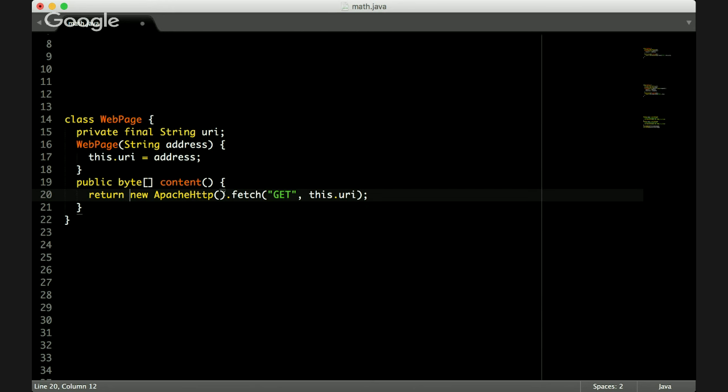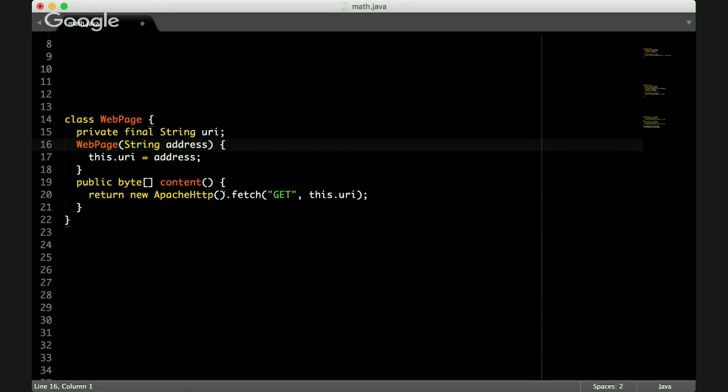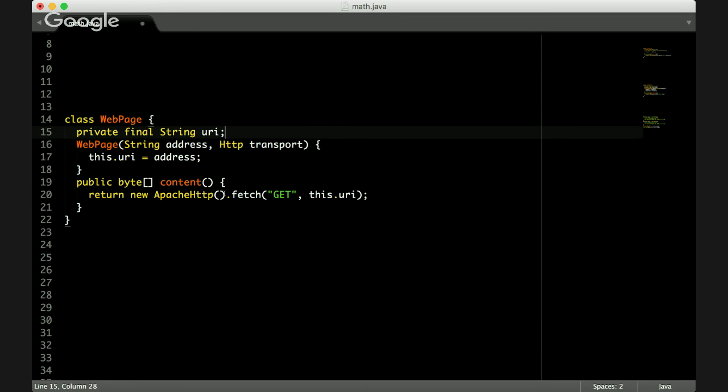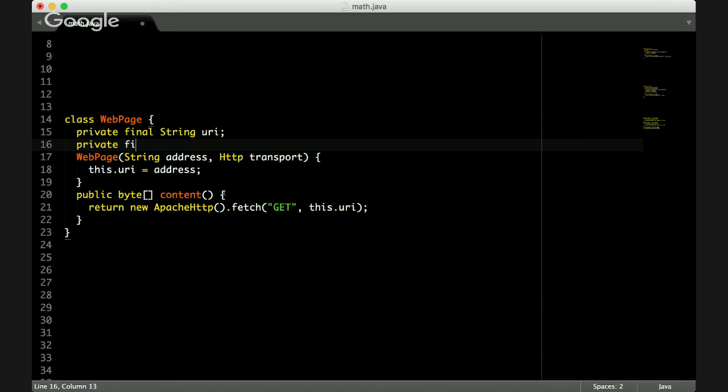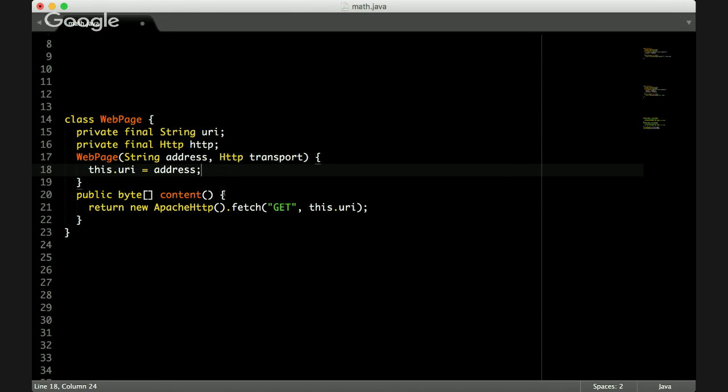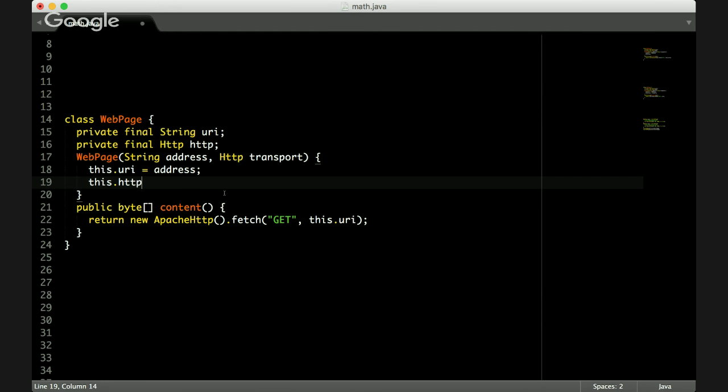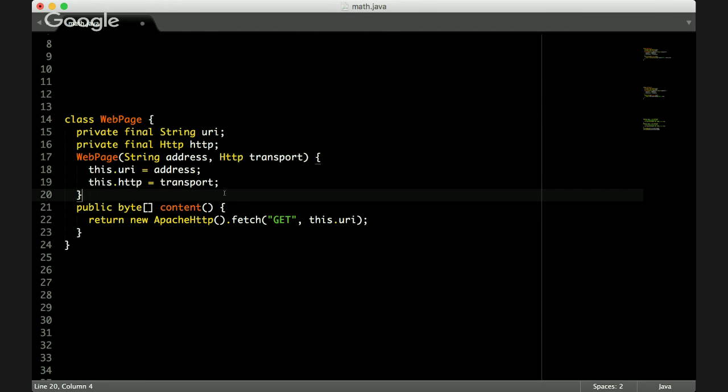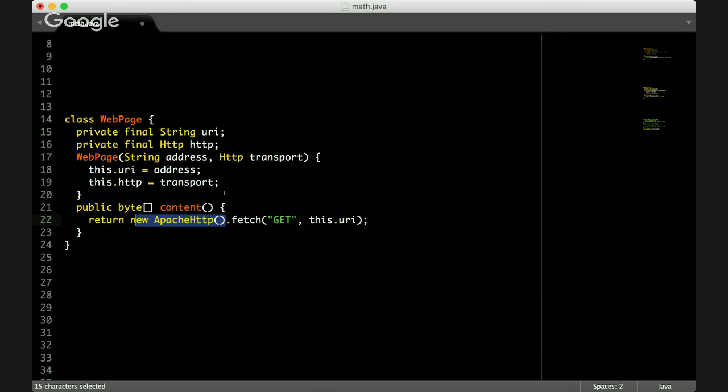So in order to refactor this class, we will have to add a new argument to the constructor, which we will call, for example, HTTP, or transport. And then we create a private property here, let's say HTTP, assign the transport to it, and then we replace this with this HTTP.